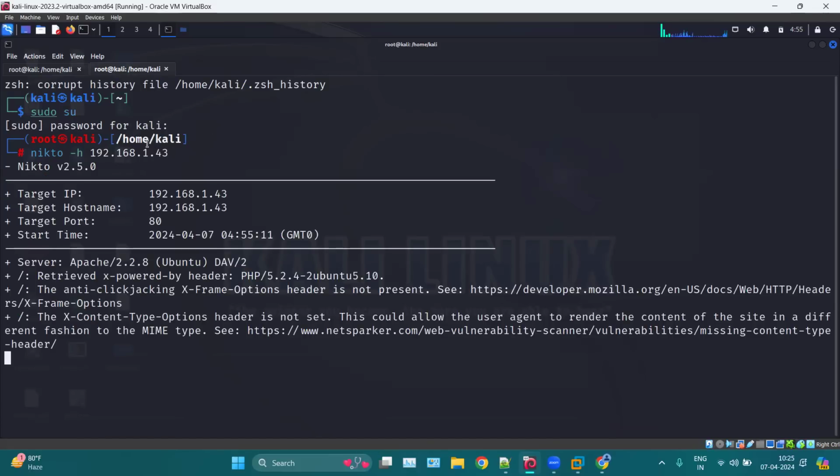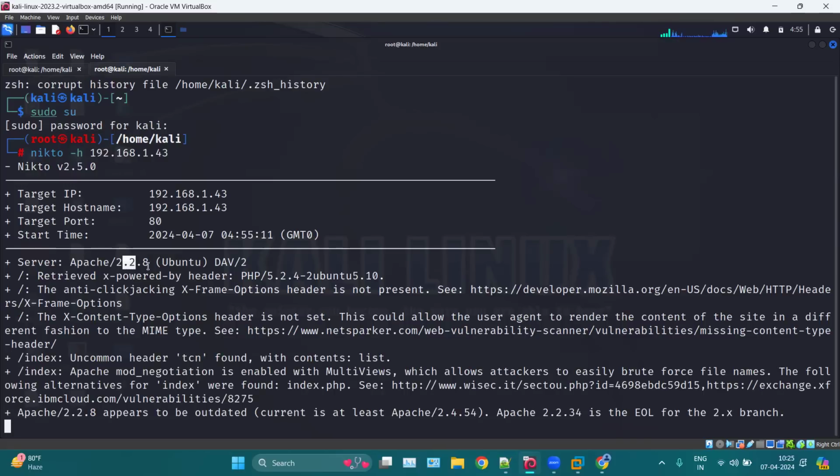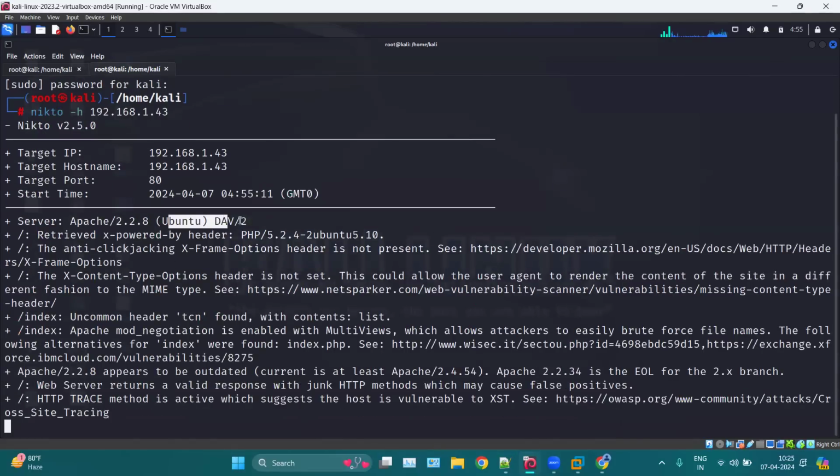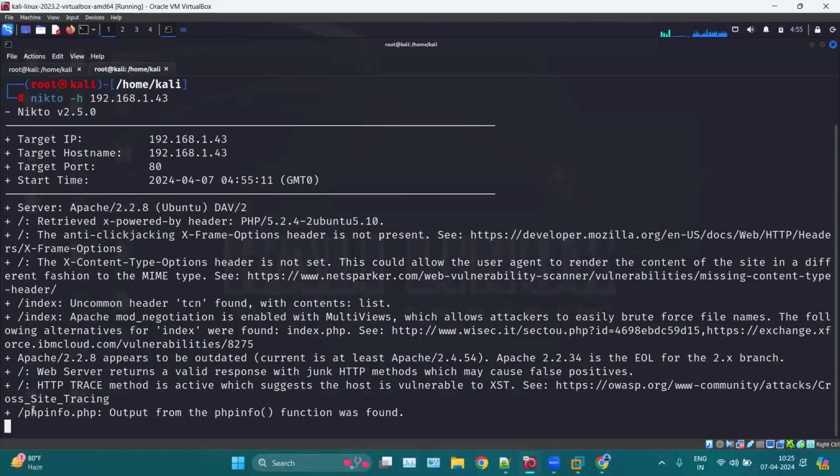Okay, so with this, we will only get the basic information. First, the server is Apache 2.2.8 and Ubuntu. Secondly, PHP version is 5.2.4. More than that, a PHP info page is there on the website.